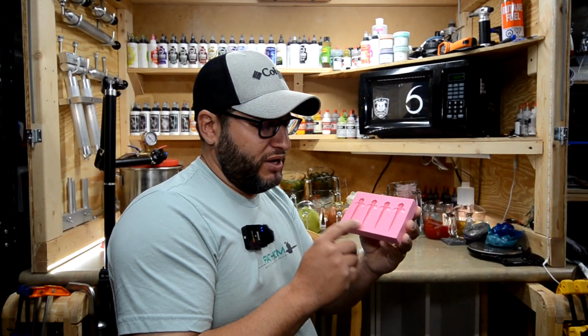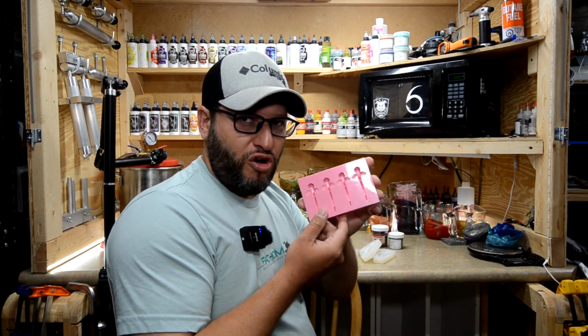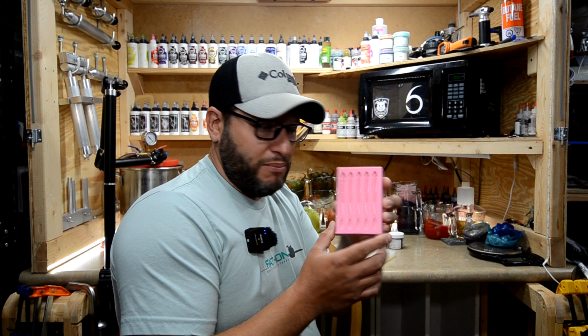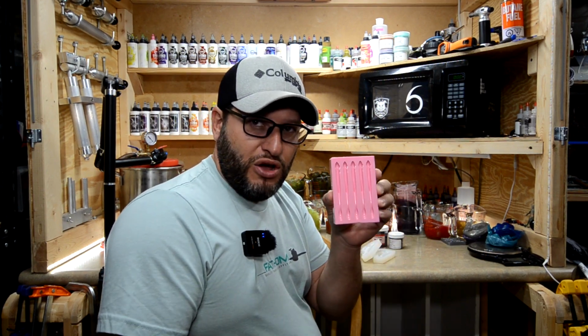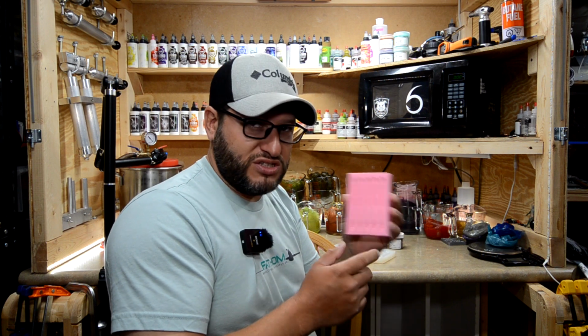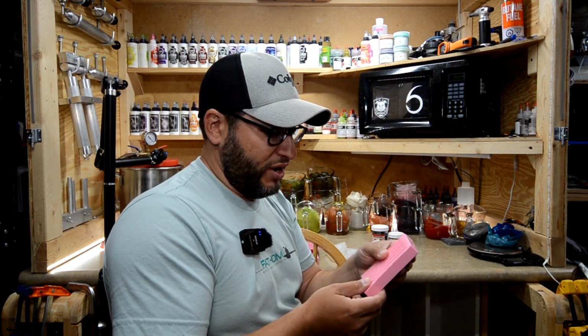I think it's a little over 2.5 inches long. Awesome little bait. I got 2 of those. And then I also got 2 of the Winnows, which is like a long, skinny minnow. Awesome for drop shot. Awesome for finicky fish. Very finesse. I love it. I think this is a great mold.